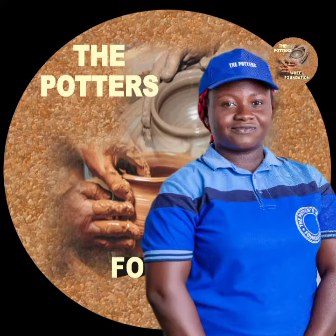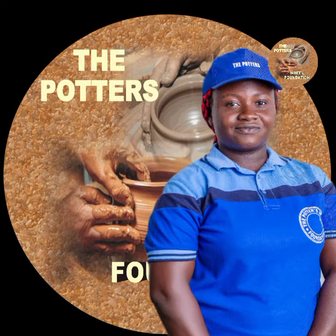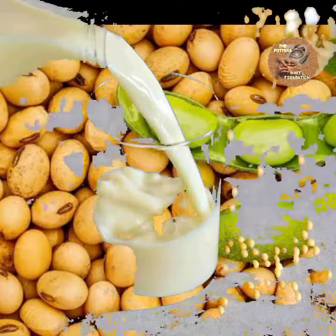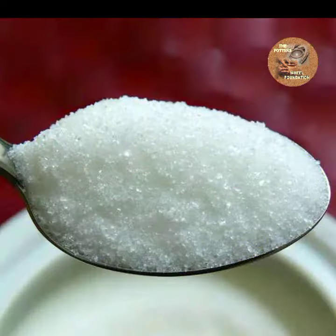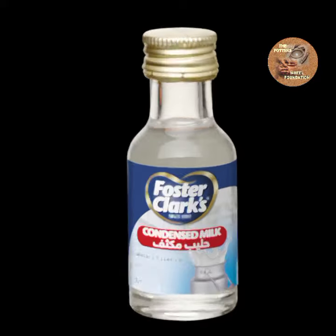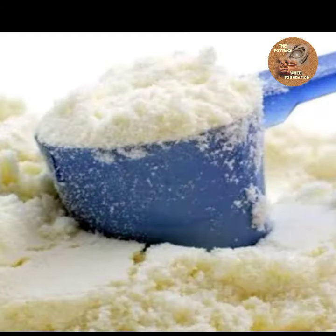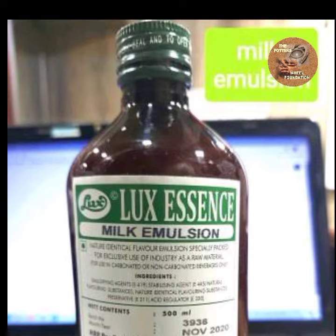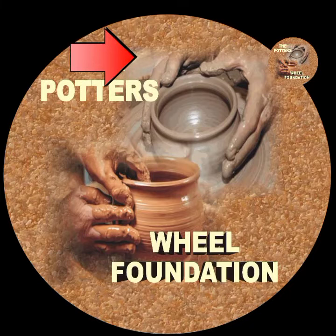My name is Abosi Chineye, and today I'll be taking you through how to make soya milk. Ingredients for making soya milk are soya beans, half pint; sugar, 5 cups; salt, 3 to 4 tablespoons; milk flavor, liquid, 1 cup; milk powder, 2 sachets; vanilla flavor, liquid, 1 cup; milk emulsion, liquid, 1 cup. And what I mean by 1 cup is the cover of the small bottle that the liquid is coming with.